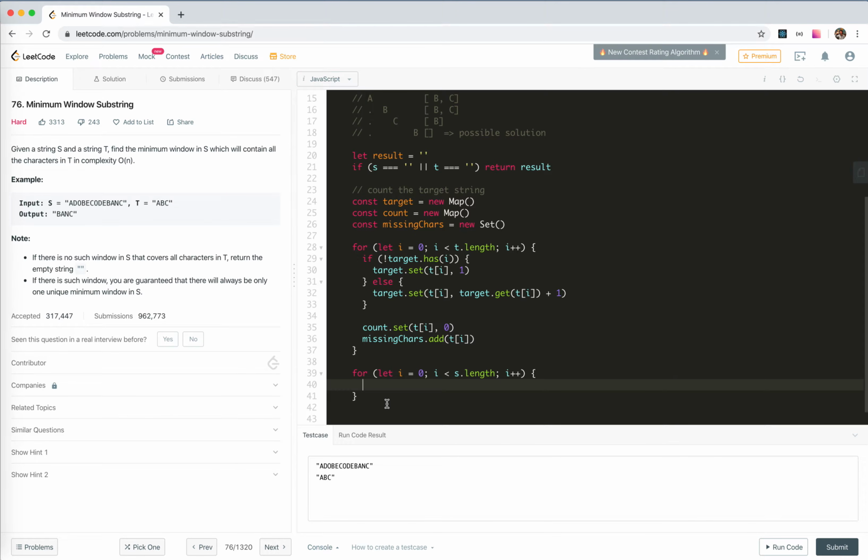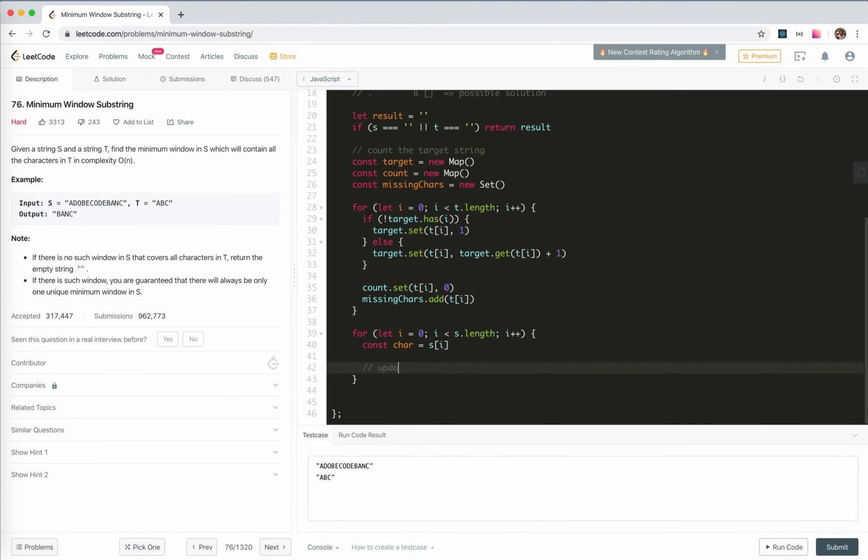The ending case, we check the last character. Checking the last character. Yeah, it's okay. Now the character, we cache it with s[i]. Update the count.